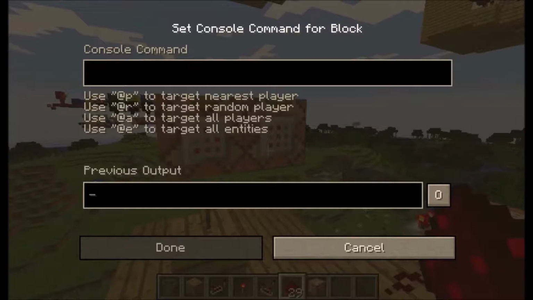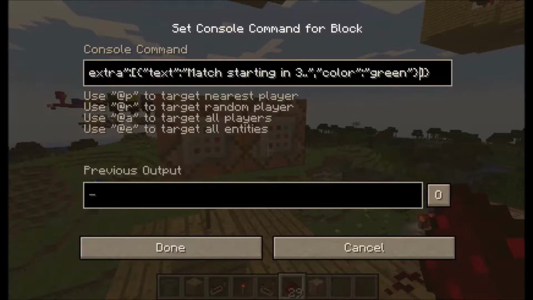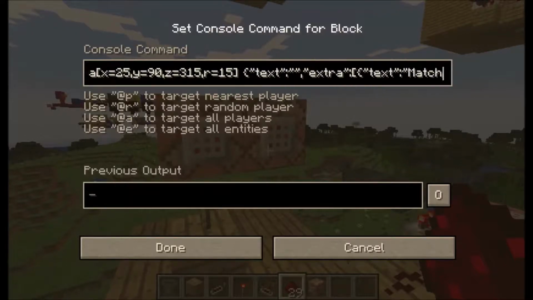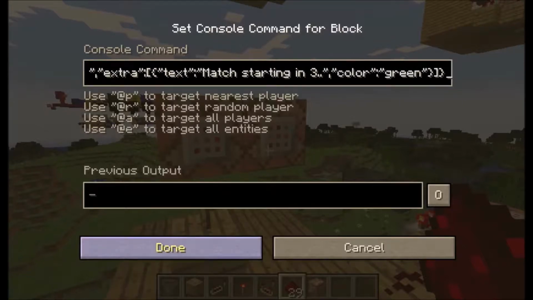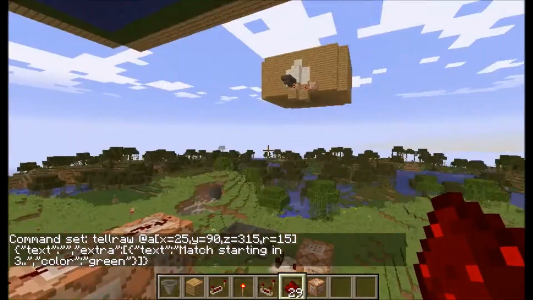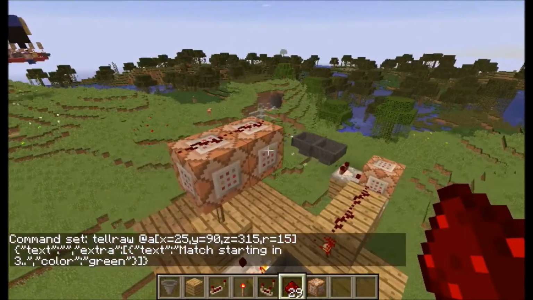And then in this, I think I did them backwards, but it doesn't really matter. So this is a Tellraw command. This is going to tell all players in the pre-game lobby, same coordinates as the testfor, match starting in 3, colored green. Again, it can say whatever you want it to say. The design will change a little bit based on the messages you have, or even if you have a match starting message.